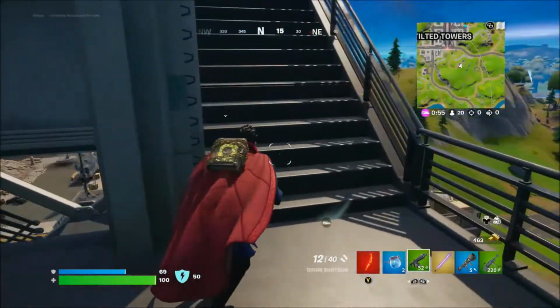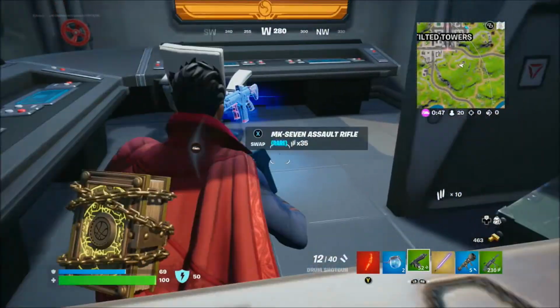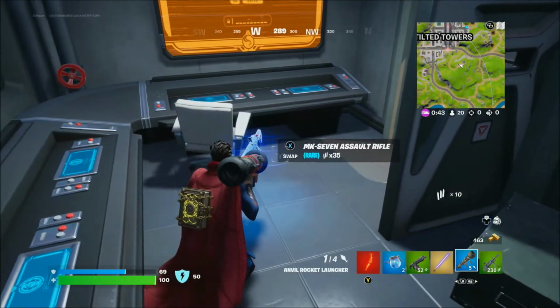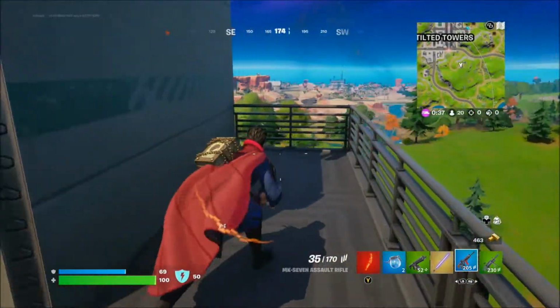Oh, that's fireflies. I can try to take one of them, see if I can throw it at a player, catch them on fire. Ooh, here's me an MK-47, or MK-7. Yeah, I'm gonna get rid of the bazooka. I don't think I needed it, so.